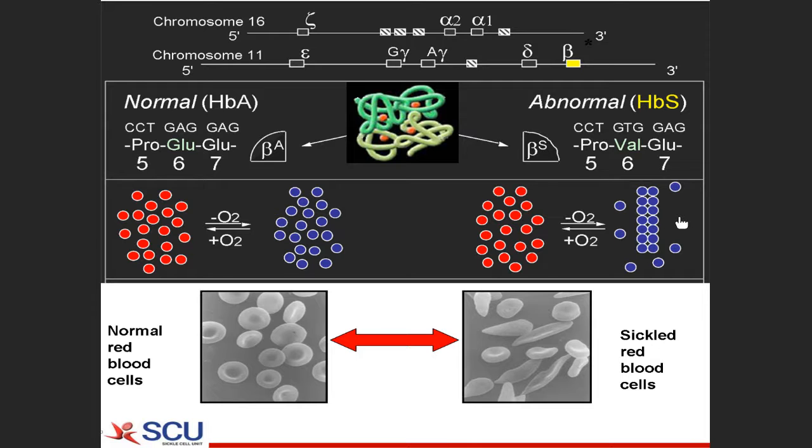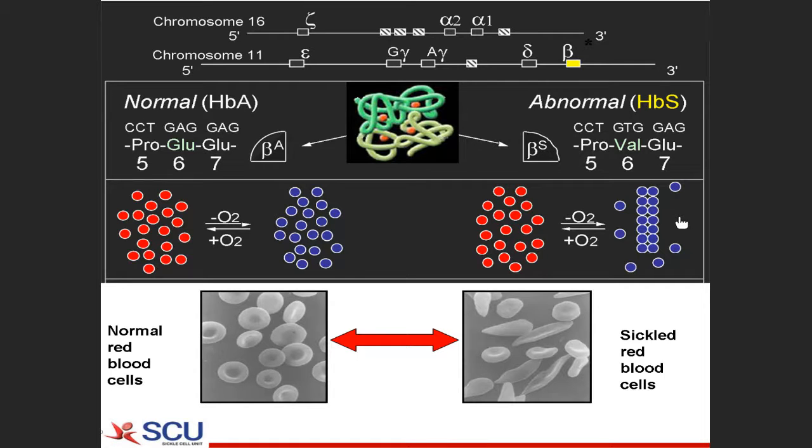Anybody? What is the lifespan of a normal red cell? Okay, so Donna says the red blood cell lasts for 120 days while the sickle cell is less than 20 days. Okay, all right. So far we have the sickle red cell is a rigid, less flexible cell. We have that it has a shorter lifespan. And what is the other very obvious difference between the two? Okay, it has decreased oxygen carrying capacity.